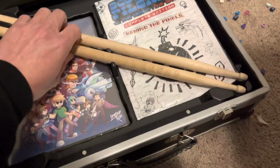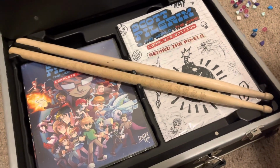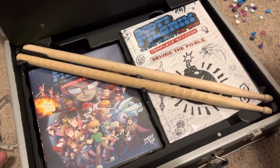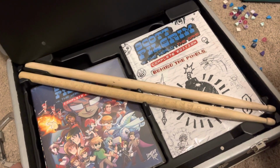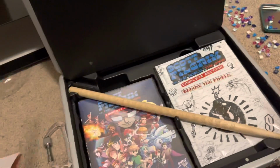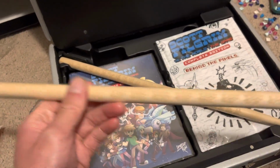You get drumsticks. Okay, so I had drumsticks before for Rock Band that I got from a friend. Unfortunately, I gave away my Rock Band. I don't remember what happened to those sticks, and I really regret it. I wish I knew why I didn't keep them. But I've had real quality drumsticks, and these are real quality.